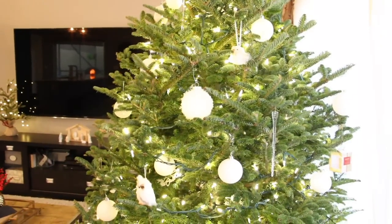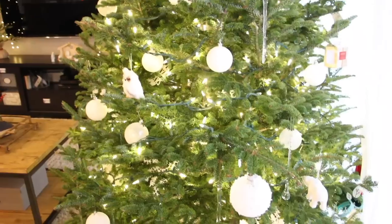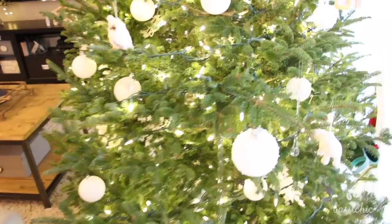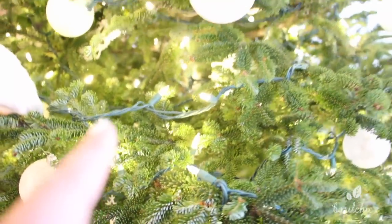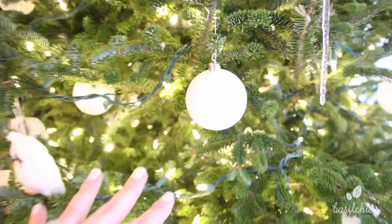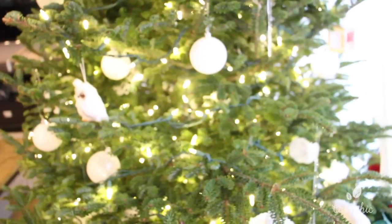Okay, I want to try to give you guys a close-up of the Christmas tree, but it's hard because the LED lights kind of look like they're flashing when they're not. But basically, we put lights all the way on the inside, you can see it way back there, to the outside branches, and we love that because then the tree really looks lit from within. And on the inside, we put a lot more twinkle lights, and that's really nice because it looks like it's twinkling from within. And I'm so sorry about this focusing. Someone is coming over on Tuesday and helping me learn my camera.